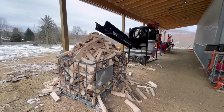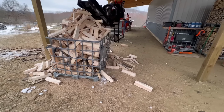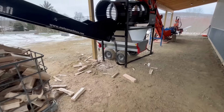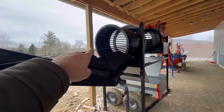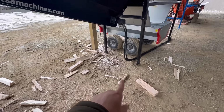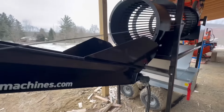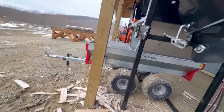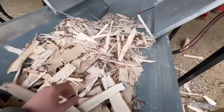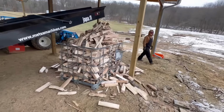So we got 2 full baskets heaped up over the edge, and I just wanted to show you guys, I haven't touched anything yet. Obviously this is just what spilled off the top of the basket, but there are a couple of pieces that end up getting spun out and around, but really not much. I mean, there's 1, 2, 3, 4, 5 pieces that came out of the hopper there, so I think that's pretty good. And here is how much stuff got filtered out. That is quite a bit of trash that otherwise would be in here.